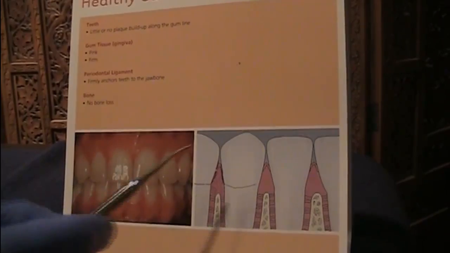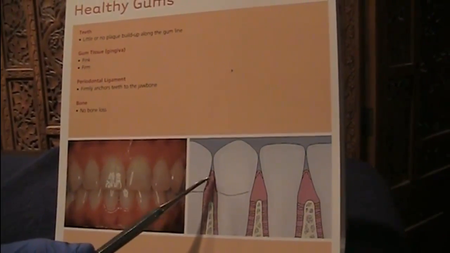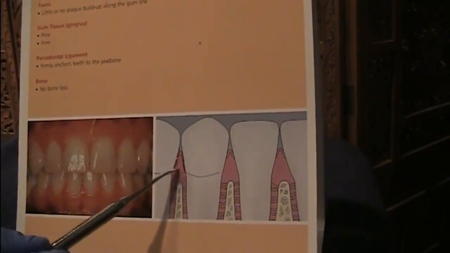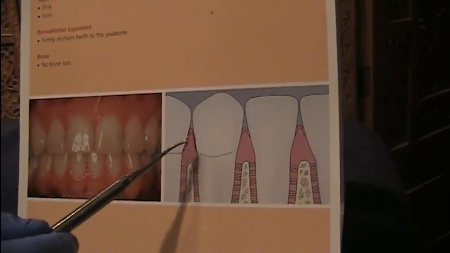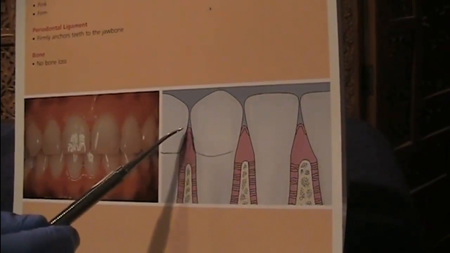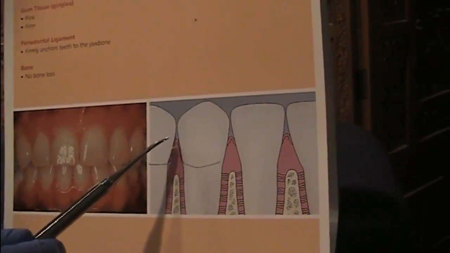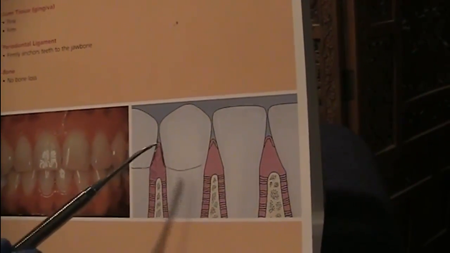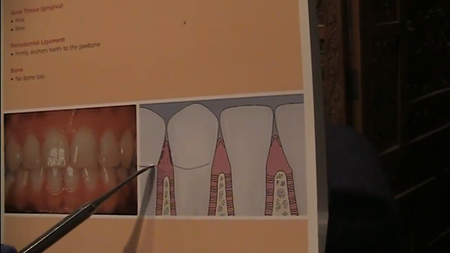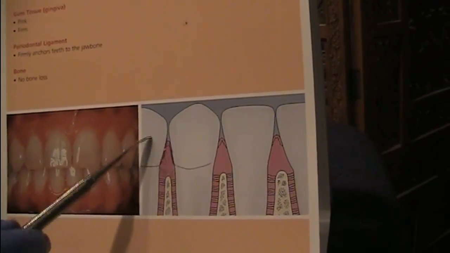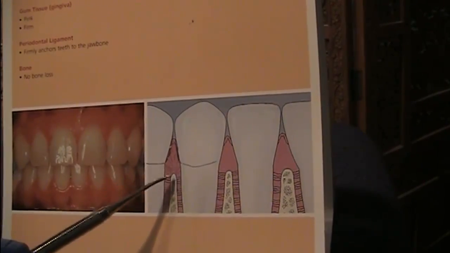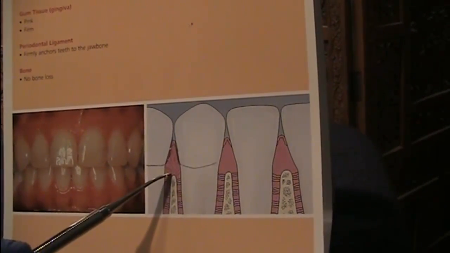Now, under that tissue are connective tissue fibers that are organized very carefully to form that gum papilla or triangle. The lining of that is completely normal, it's healthy, there's no inflammation, no bleeding when a periodontal probe touches the tissue. And the bone is usually about 1/8 of an inch under the junction of the enamel. This is the enamel, that's the root. This is the cemento-enamel junction. The bone is about 1/8 of an inch under that in health.